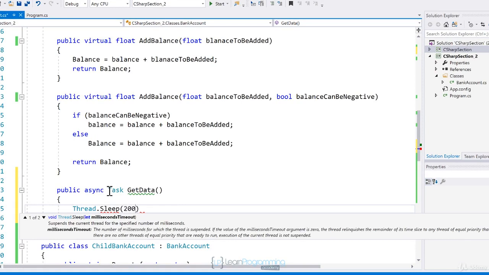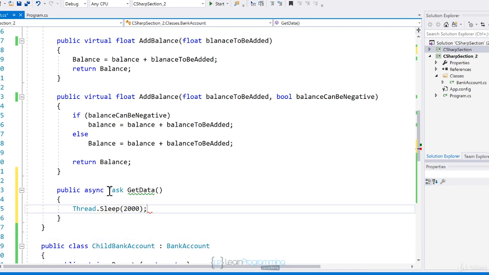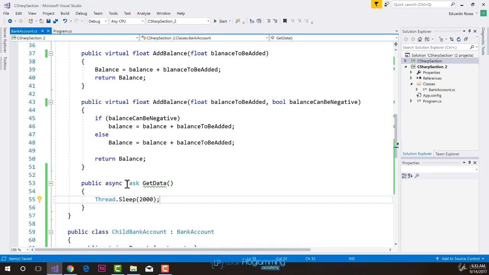In this case, I'm going to set 2000 milliseconds to simulate a connection to the internet that takes 2 seconds. And so our asynchronous method is ready. This method then is going to be executing a task that is going to take an unknown amount of time. I mean, right now we do know that it's going to take 2 seconds, but in real scenarios, for example, a connection to the internet, we don't really know how long this will take.